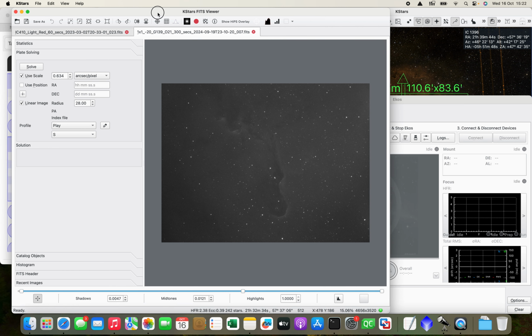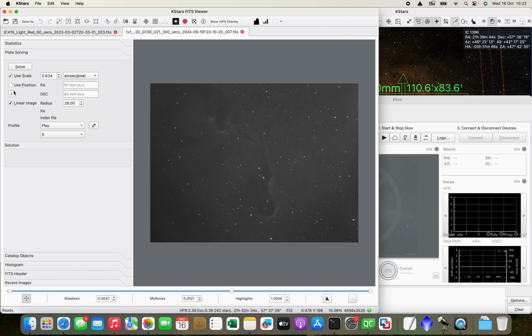If I use this button here, it'll take the coordinates from the sky map and populate them here. And then if I check that, when I press solve, I'm giving it a clue as to the scale. So I'm saying use this, which I happen to know is about right for my equipment, and I'm giving it a hint as to the RA Dec position, which I've used from the sky map.